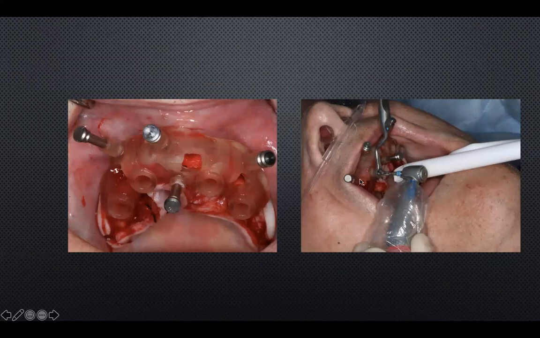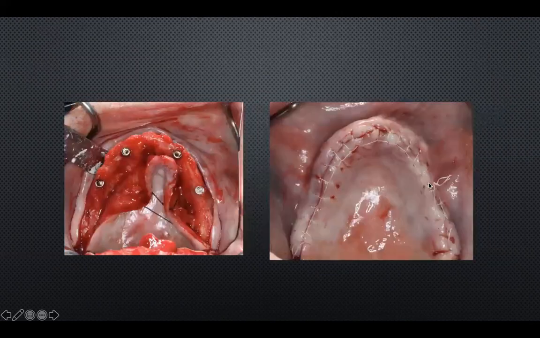And again, this example I did fully guided using different sleeves, and we place our implants. And this is after suturing. And you can see buccal bone is good around our implants, and the AP spread is more than enough.